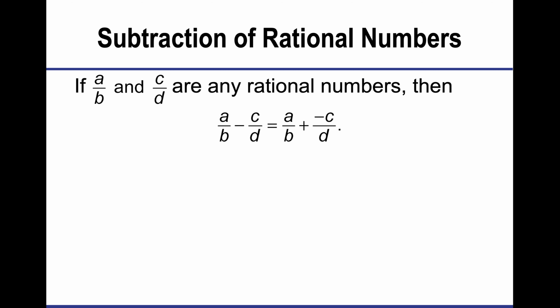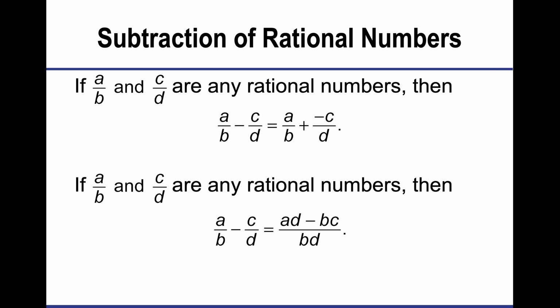Now, if I want to keep equality, then I would have to subtract it from both sides of the equal sign. And I should recognize that the subtraction of a rational number is the same as saying plus negative. So think about if I had 5 minus 2. That's the same thing as saying 5 plus negative 2. That's what we're saying right here. And then I can use that butterfly method, just like I did with addition. It also applies to subtraction, where I'm multiplying the denominators together, A times D, B times C.